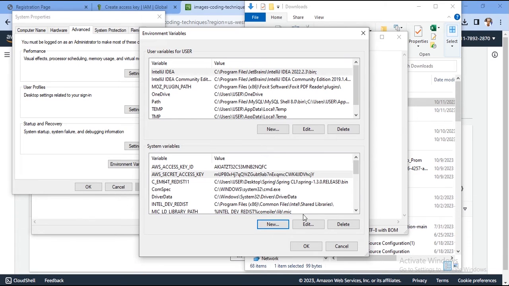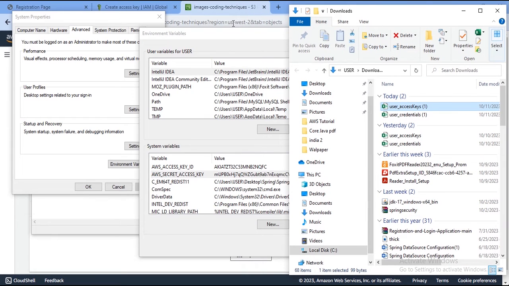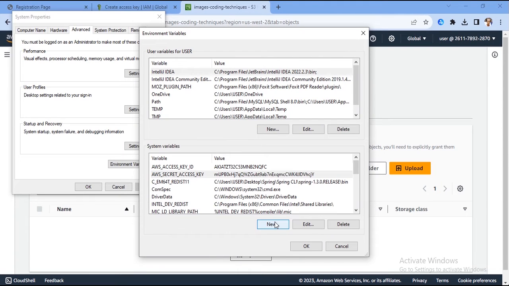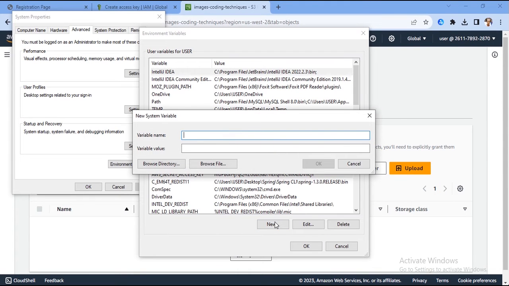Okay, the next thing we will add is the region. We are using US West 2 for the bucket. Here is the US, so we will just copy this and then go back and create new. So here we will add AWS region, AWS region.